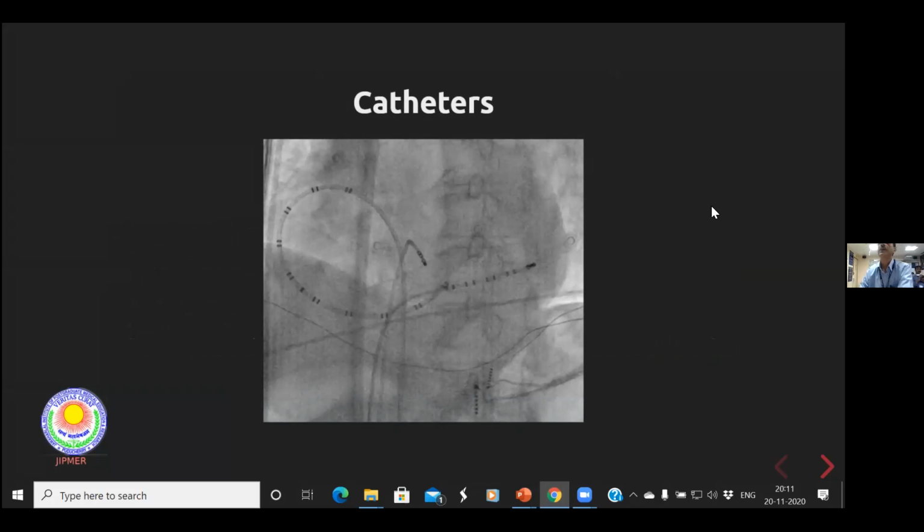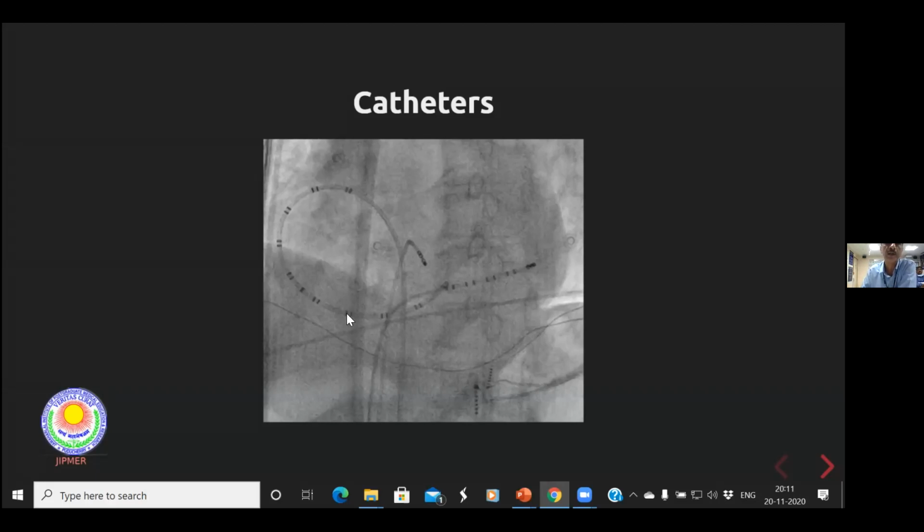We'll start off with placing catheters. As you know, we place a decapolar in the coronary sinus and a duodecapolar around the tricuspid annulus. One point I want to make is that we are starting this case with a 3D map, but despite using a 3D map, it's generally good practice to keep a duodecapolar in the RA. We also initially did this in one or two cases when we started 3D, without a multipolar catheter.